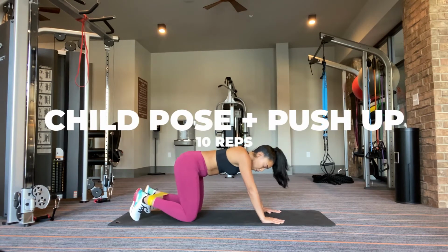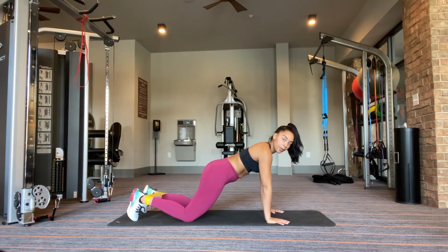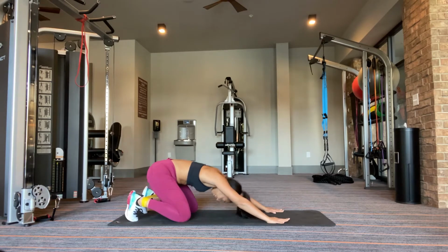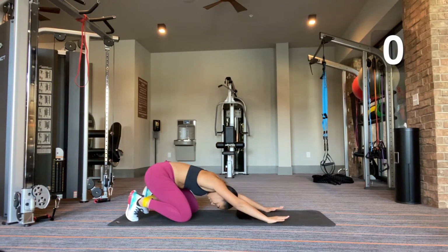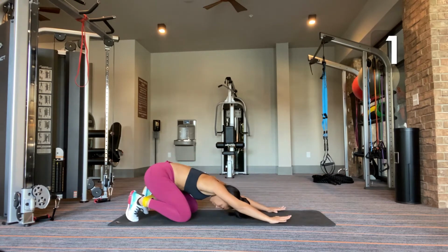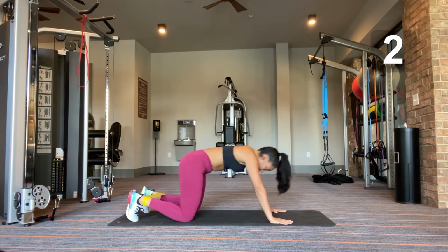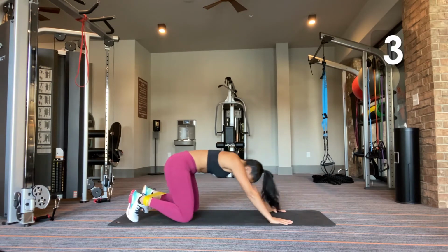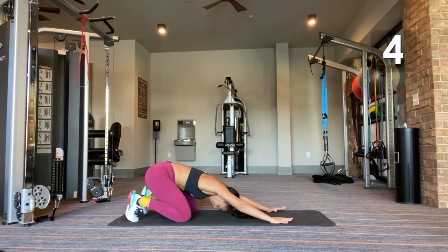All right, bring those knees back a tad bit. Tuck your feet again. You're gonna hinge those hips back, and you're gonna come into a push-up. Child's pose. Into a push-up, okay? We got 10 of them. Let's get it. Good job, halfway through.